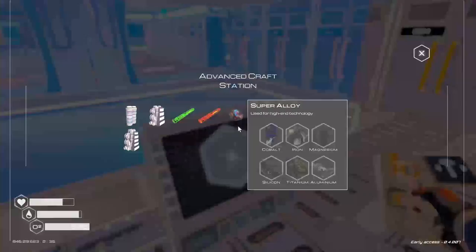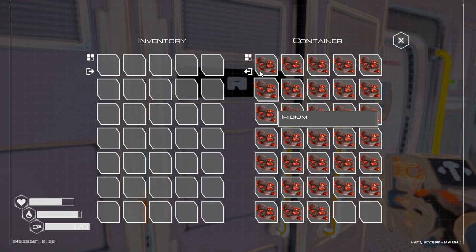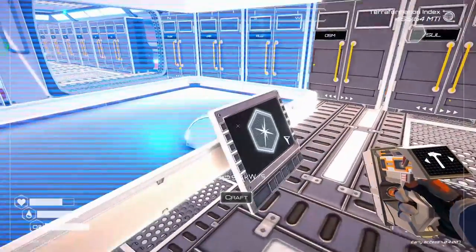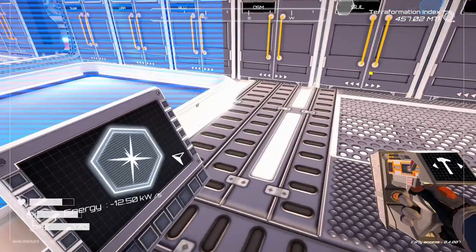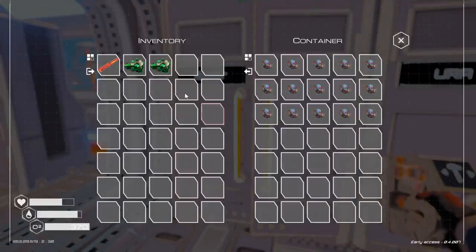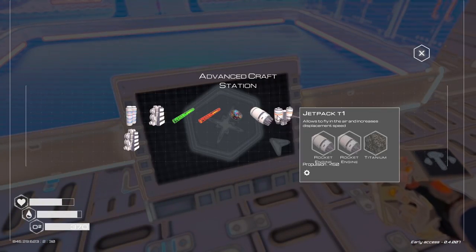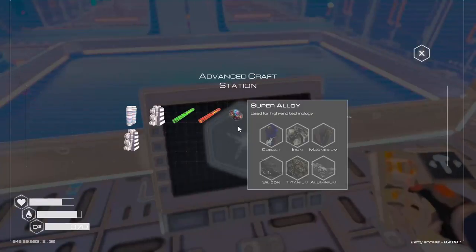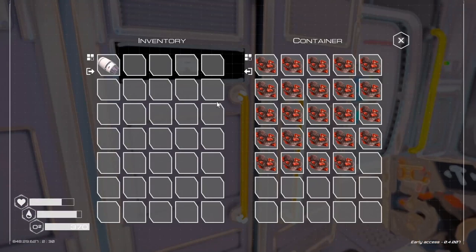Okay, let's get ourselves a motor, or an engine. So we need 9 of these. Okay, 9 of those. And 2 uranium and a super alloy. Actually, we should probably get a uranium rocket because we're running out of uranium. It's the only way you can really get any. So I'm thinking, well, let's send both. We'll send both rockets. Let's grab 9 more.